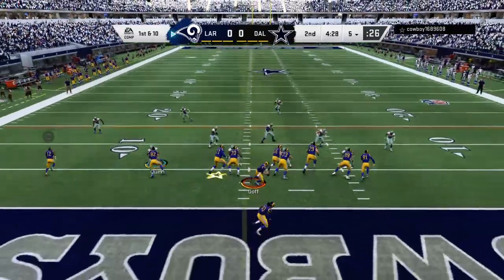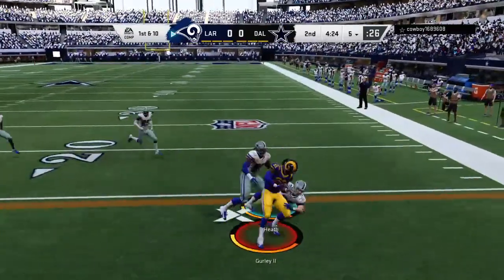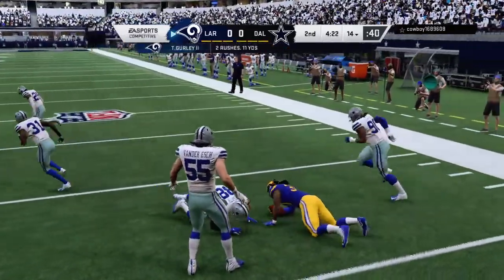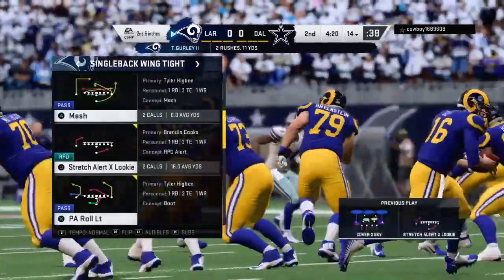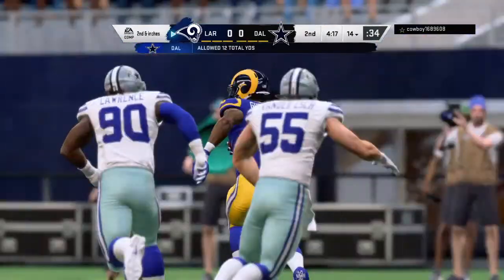X3. They'll start out on the ground with Gurley. And he'll get it up a little shy of the 15. They'll spot him down at the 14-yard line. 10 yards on the pickup there, and it'll be 2nd down.